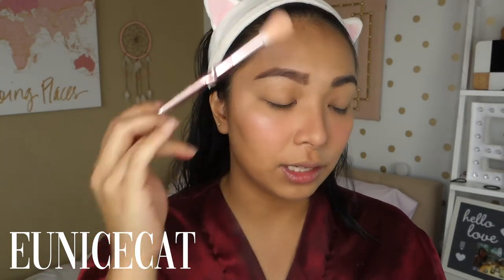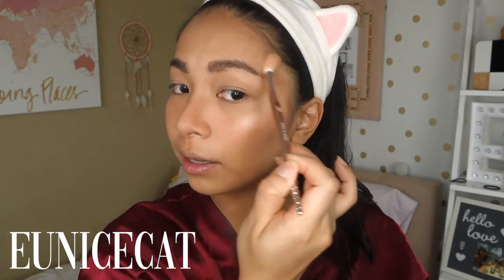For highlighter, I don't have a local brand one, but I know two locally available favorites — the Maybelline Master Chrome, which is a bit pricier, and the Essence Pure Nude Highlighter. Today I'll use the Essence since it has more sheen. The Maybelline has a bit of micro glitter, but the Essence looks more natural. I know there's a new shade — a darker one — which I need to get since this shade is quite light for my morena skin. Applying it on the cheekbones — you can see the glow. It's so affordable, under $5 or under 250 pesos. It is a bit white on my skin because the shade is light, but it works. I also apply it on the nose bridge, cupid's bow, chin, and under the tear duct.